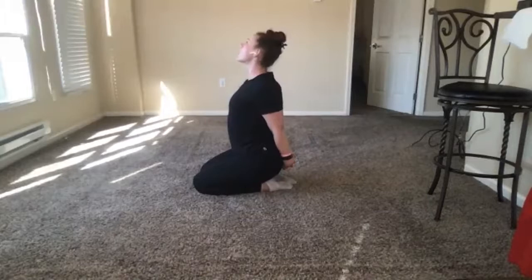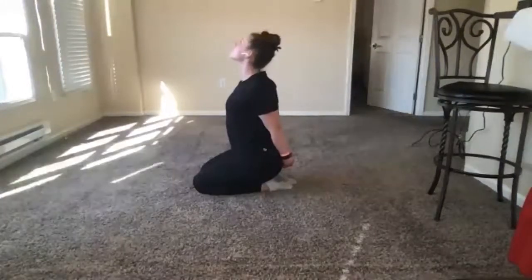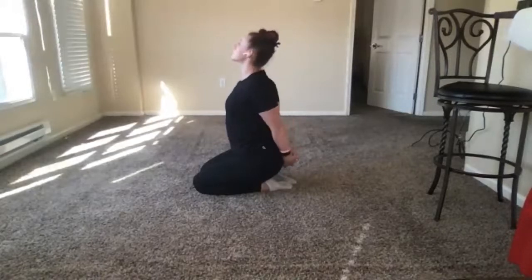You're going to shift your gaze towards the ceiling or the sky if you were outside doing this, which if you are, I'm very jealous. It looks like a very nice day outside my window.